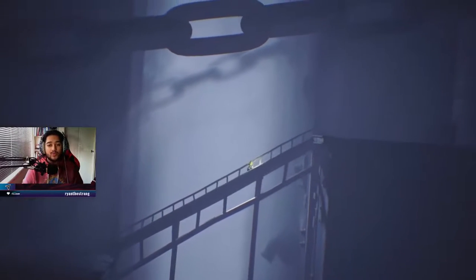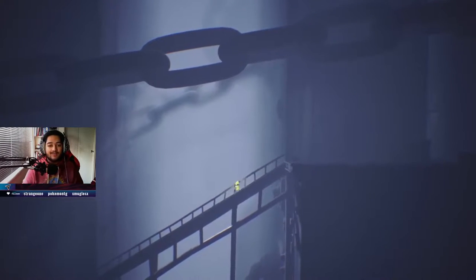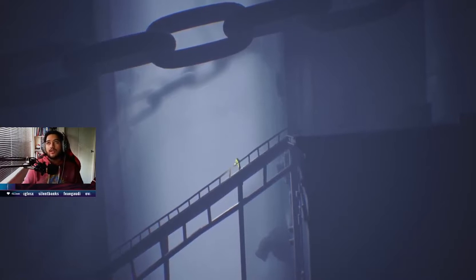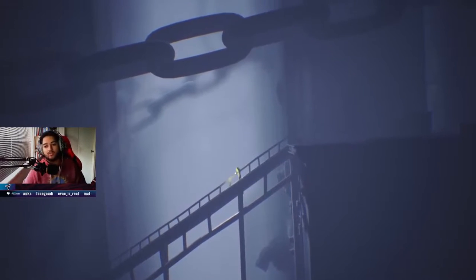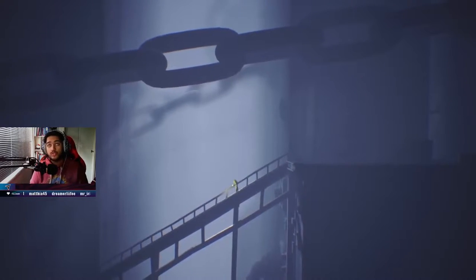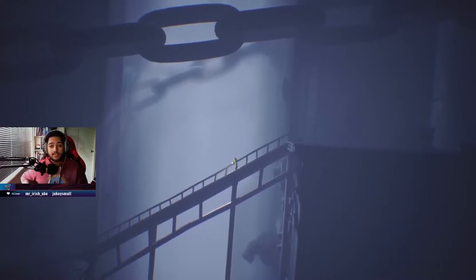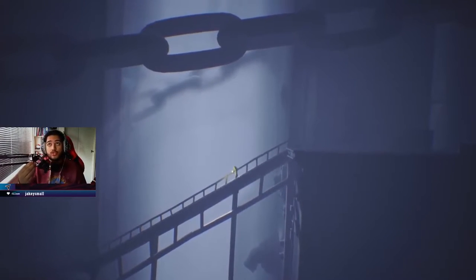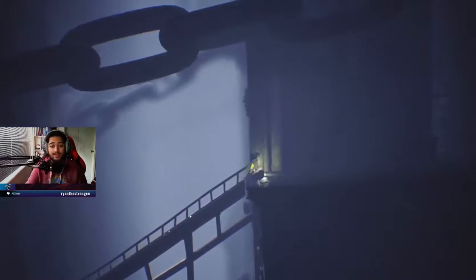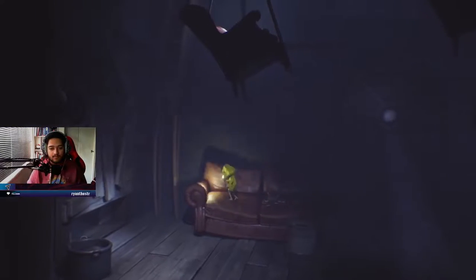Ooh. Ooh, I love that. So that just gives you perspective on how tiny we actually are, and how big everything is around us. Look at that chain. Those chains are already huge to a normal human being. Chains on ships are actually huge compared to actual human beings. So imagine how big that is compared to little Six over here. My God. What a nice couch.